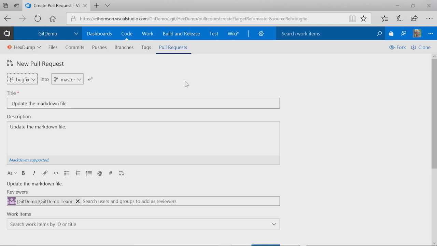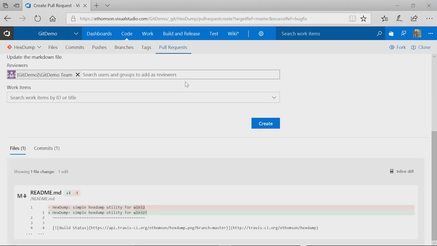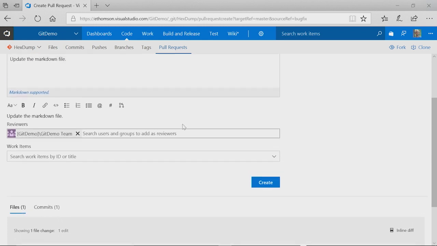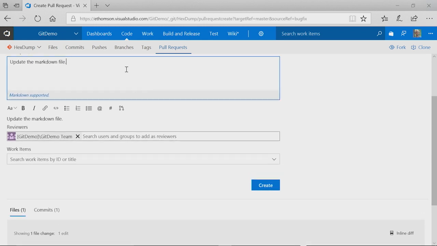This will show me a diff view of the change that I made in my local repository and that I'd like to merge into the master branch. So I can do a quick review of my own code, giving me one last opportunity to make sure that my code is ready to get merged. Once I'm sure that I'm happy with it, I can write a description of the changes that I've made.